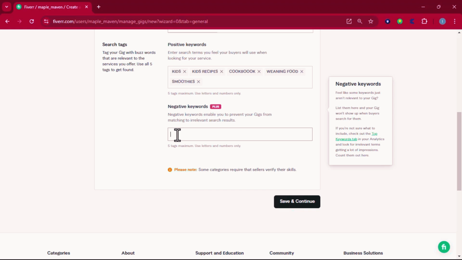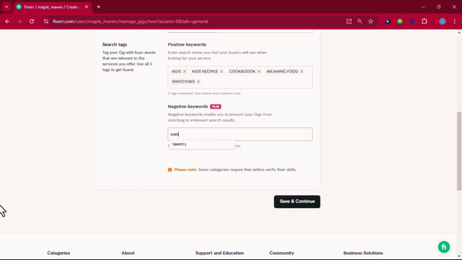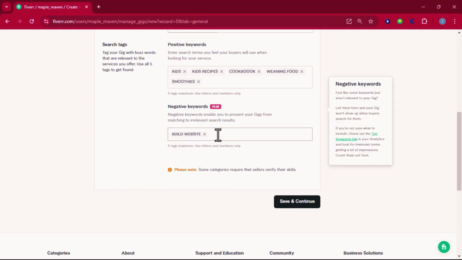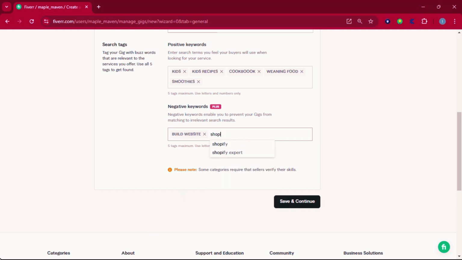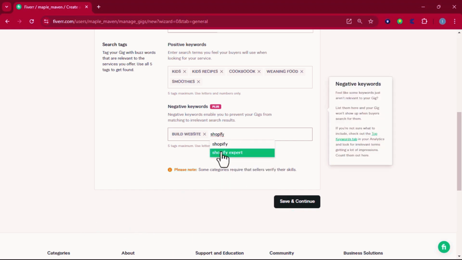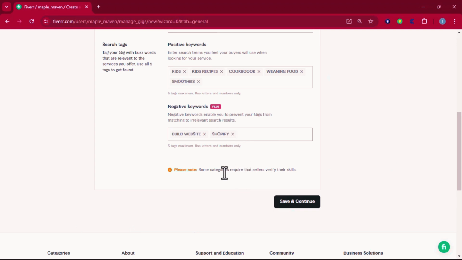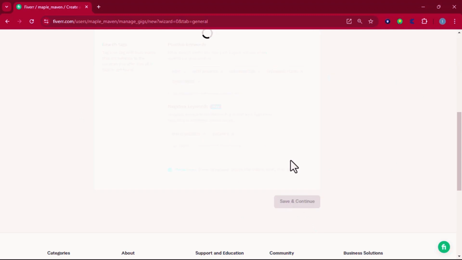So I can just include something like website. This will enable Fiverr's algorithm to understand that this service is nothing related to building or creating websites, or the Shopify stuff. For most of the time I don't usually include negative keywords, but that is what negative keywords are all about. So I'm just going to say save and continue.